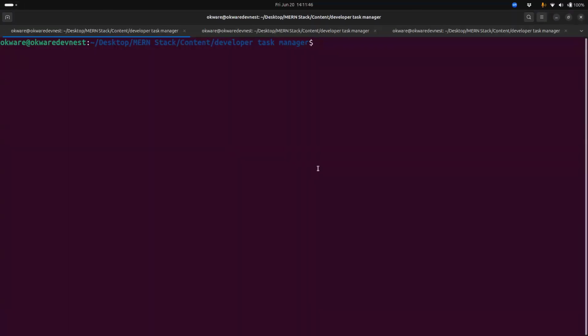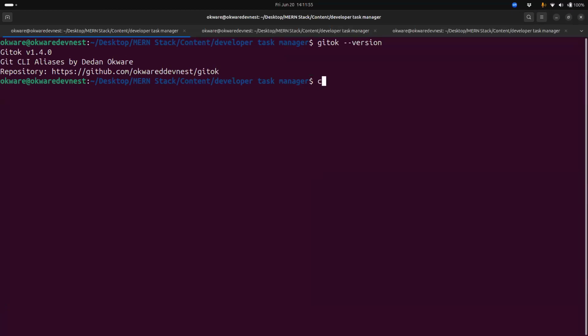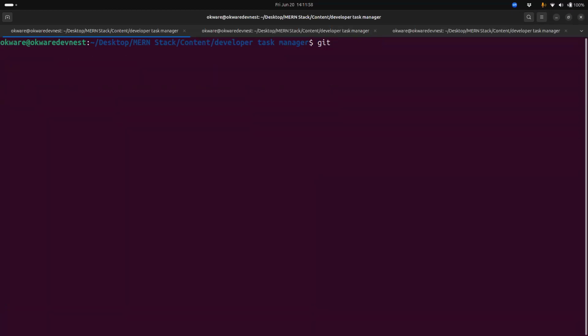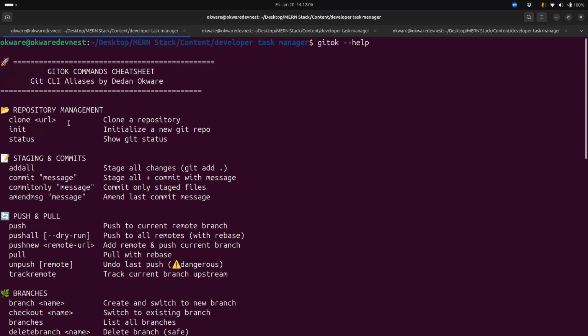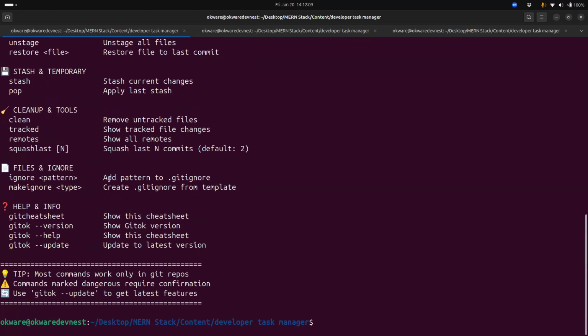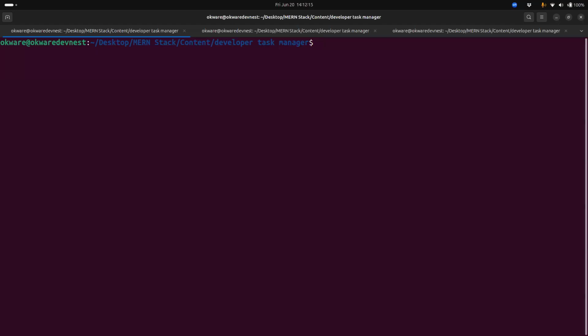Because this is a project that you're starting, with my tool, when you say version, the version that you're having is the latest. And when we say git org help, or you can say cheat sheet, you can have all the commands that you need, 35 of them, from cloning, initializing, and everything. All the commands that you can dream of. I want to do the next version, which is going to auto commit, like generate a detailed commit message according to your project. That is the next part that I want because AI has done that already. So I want it to do that in the terminal as well.